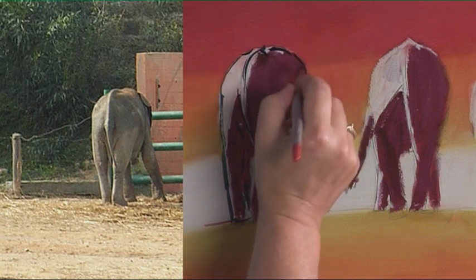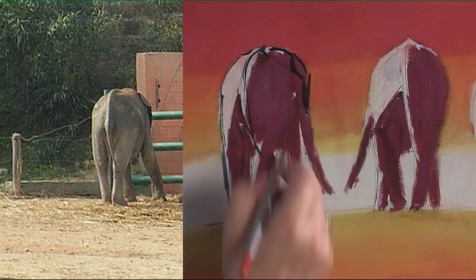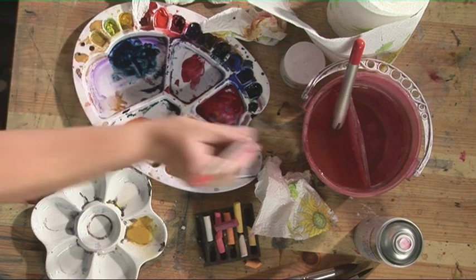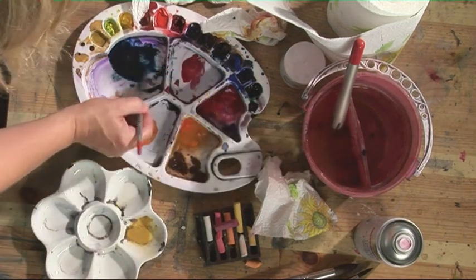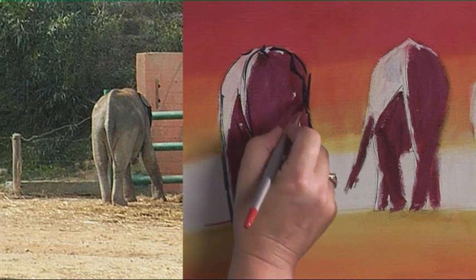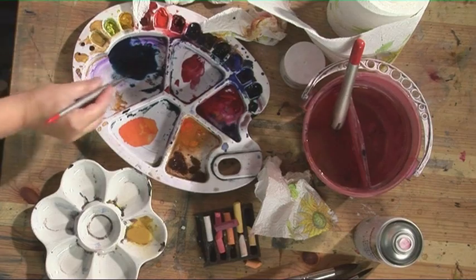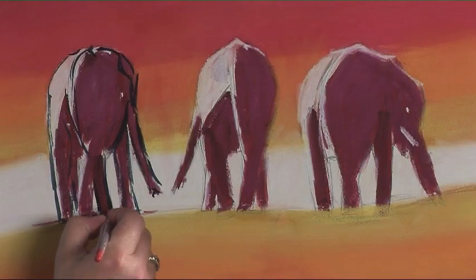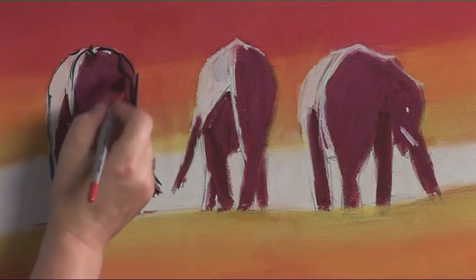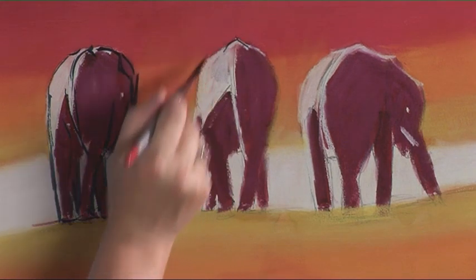Just looking at the shape that it's making. There's an ear here that's quite dark — we can put that in. You just can't be fussy or tight using a sword liner. I'm not putting in every line, just getting the gist of the elephant. If there's anything very dark I can fill that in. I think that's probably all I need on that one, so we'll go on to the next elephant.